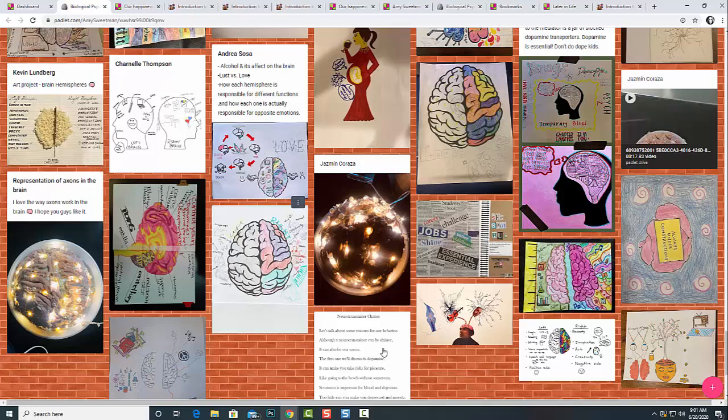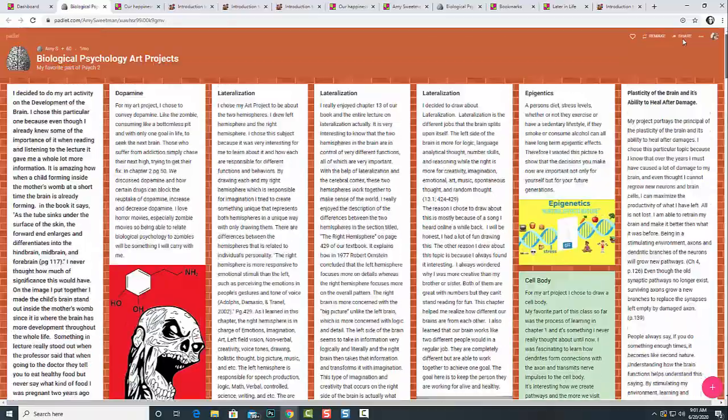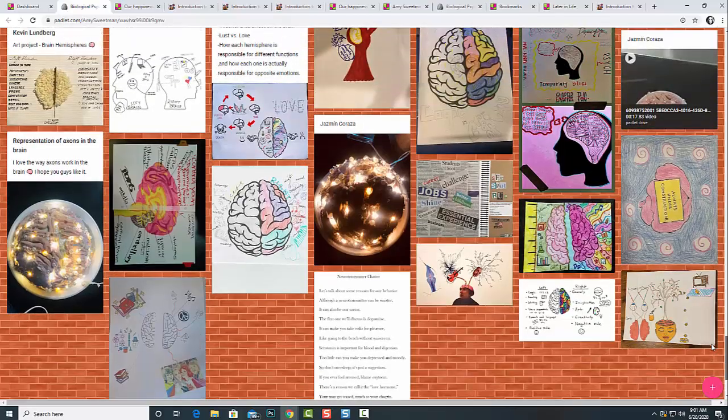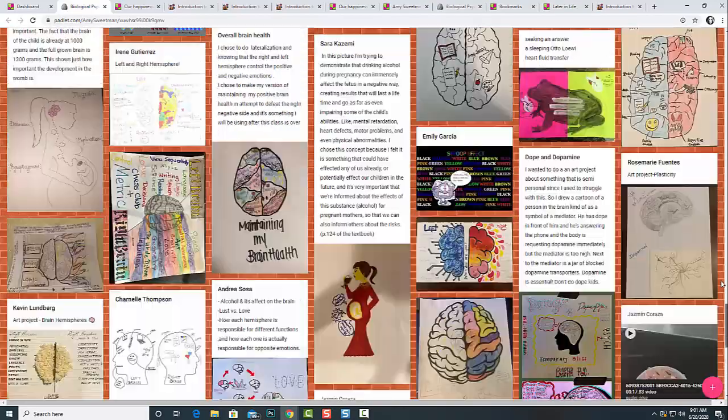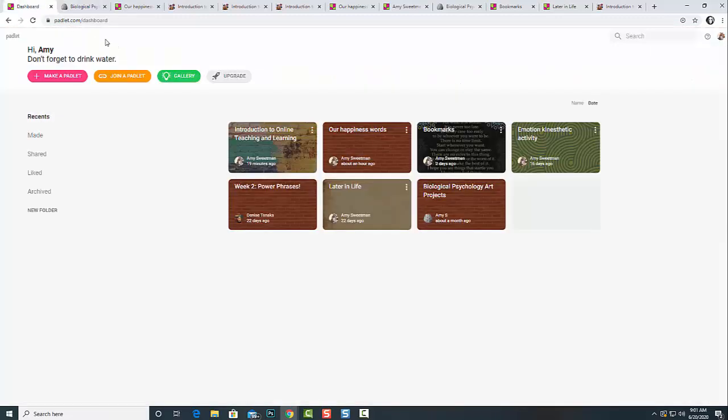So down here, this is contrasted with, they didn't write anything here. They just posted their pictures. And then here on the top one, they started writing things about it. And you could have them write about their picture in the discussion, so you could easily grade it. And then you could come here and look at their picture. They would have their name on it. So I'll show you a little bit about the settings there. So there's another way to use Padlet instead of the discussion board in a different way.